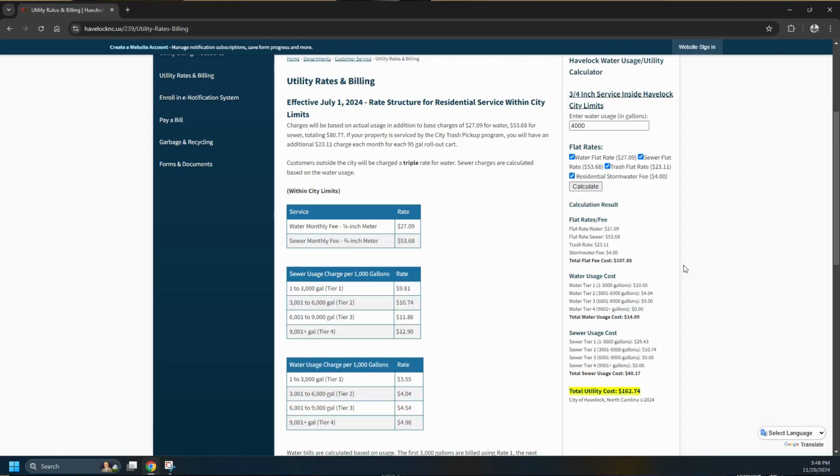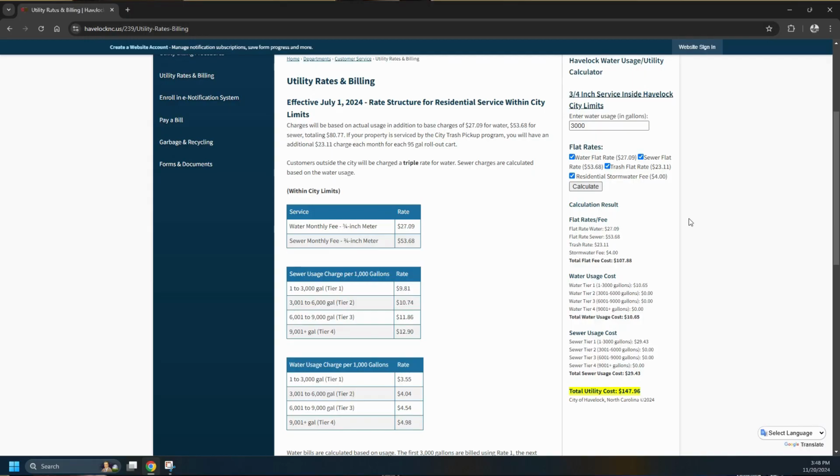And you could get a little bit of insight here because you can say, okay, well, I'm still in tier 2. So I've got to be under 3,000 gallons to get out of tier 2. I mean, tier 2 is only costing $4 in water and $10 in sewer. But if I wanted to get down to where I was at 3,000 gallons, let's say, now my bill's down to $147.96.